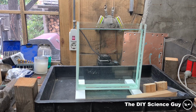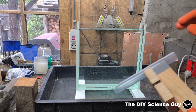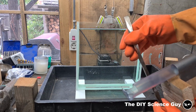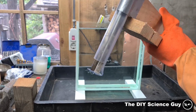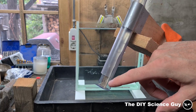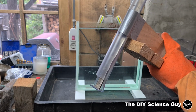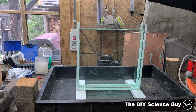Okay, so the tank is now all filled up with vinegar or acetic acid, and now I have this device which I also used in the previous experiment, and I have this piece of pure nickel strip. It's absolutely important that you use pure nickel strip. This just fits in here, and it just stands here at the bottom, and of course it will dissolve some of it away, and then it lowers itself, so you have a constant feed of nickel into the solution, which I need to make nickel acetate. So we'll put this in here.